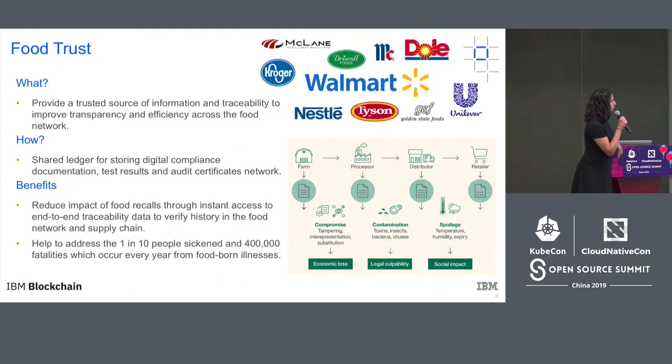I'll start off with a little bit of an example. Walmart worked with IBM and they created the Food Trust Network. I believe it started to track lettuce here in China, actually. But the whole thing started off because someone at Walmart brought a box of mangoes and said, tell me where these came from. Now, it took them about 3 months, I believe, to figure out all the information, where the mangoes came from, what plot of land, and all of that. Now that information can be found within seconds. And that's a huge improvement in time.